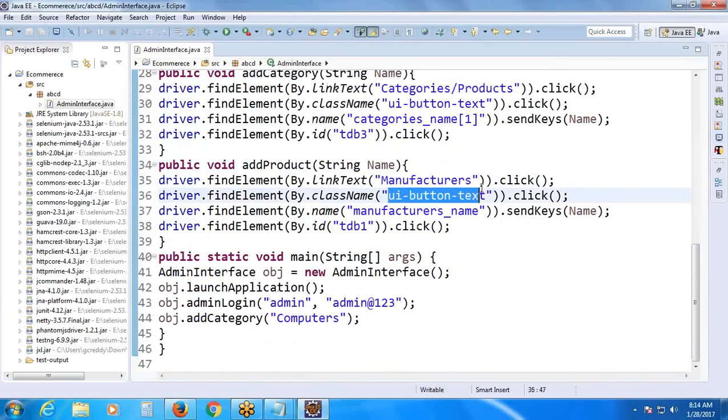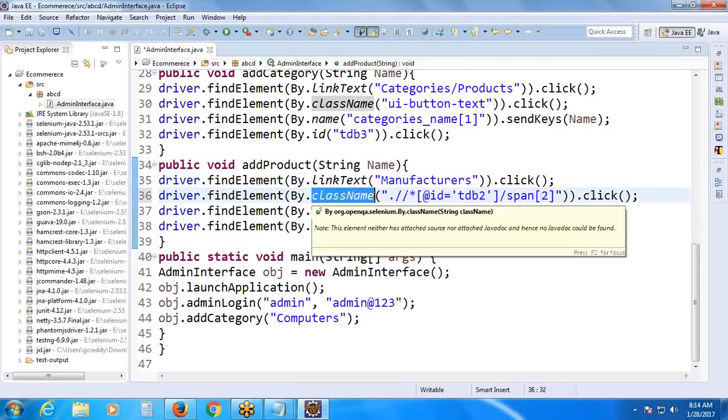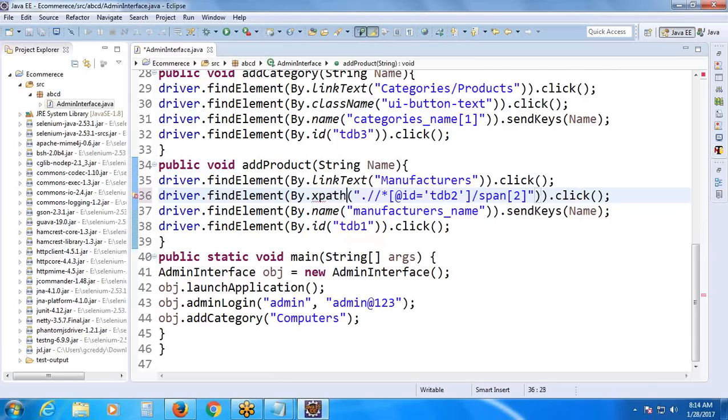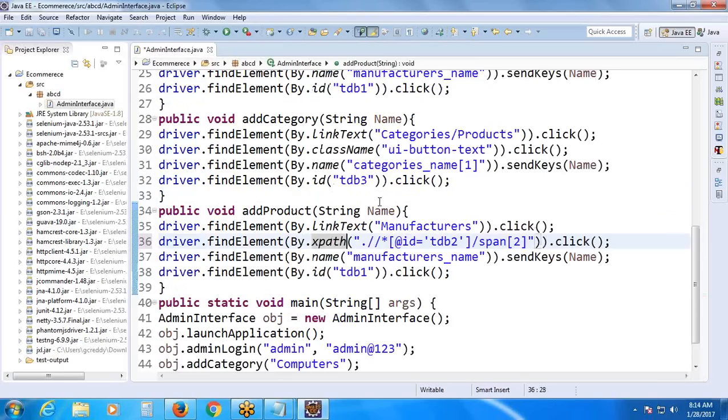Observe, Amita. Instead of this one, XPath, link this one. Common link.